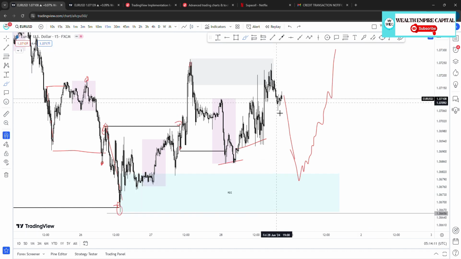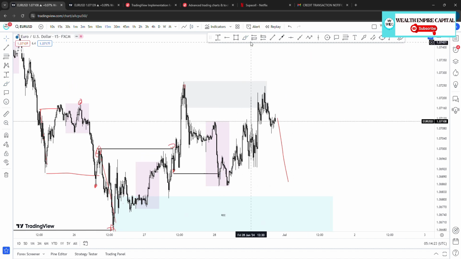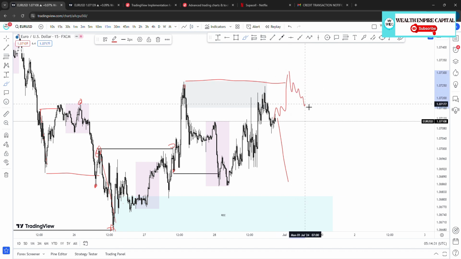Okay, but like I said, I don't control price, so I have different scenarios that I'll be looking at. And if price presents any of them to me, I'm going to take it. So like I said, this is the last high, this is the last low. All right, so I don't care when I wake up Monday morning and I see this high ticking, I will still get an opportunity to get a counter trend entry to the downside. Whether deeper or whatsoever, it will still give me a nice 1:5, which is super clean.